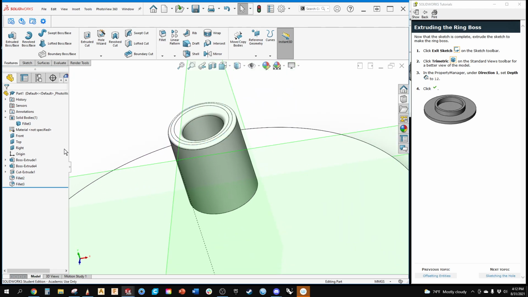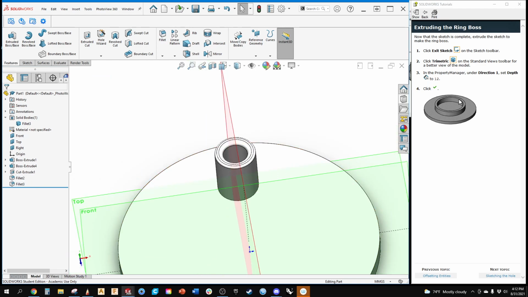Okay, at this point we've done a bunch of commands, and we decide, oh, I need to do this. Were you guys taught about the rollback feature and all that last semester? No? Sort of. Okay. So again, this is my history tree. This is my feature tree.